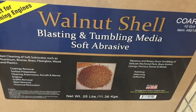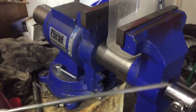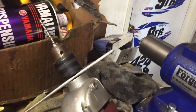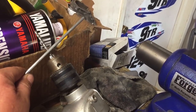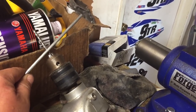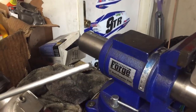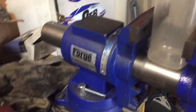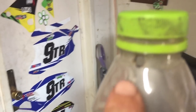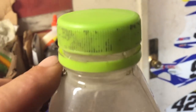This is extremely concentrated. Right now, boys, this is not high tech thinking here. You need to get yourself a drill bit that is the same diameter as the tube. You don't want to go a little bit smaller. I guess you can go a little bit bigger, which is better than smaller, but find out what is the closest size to the tube here. And what you want to do is drill right through the top of the bottle, through both sides, just like that.